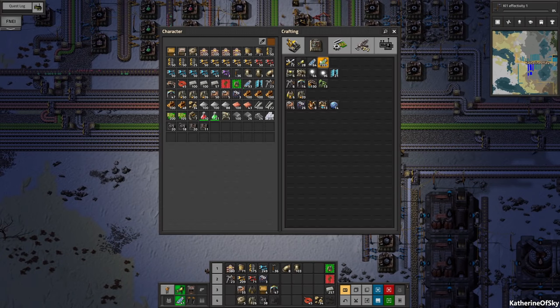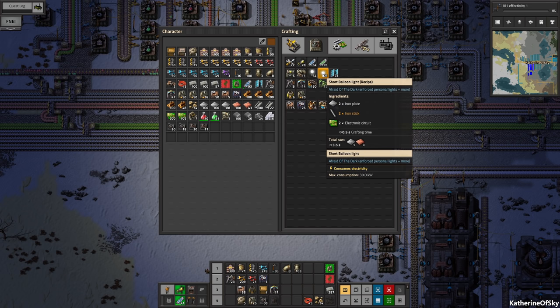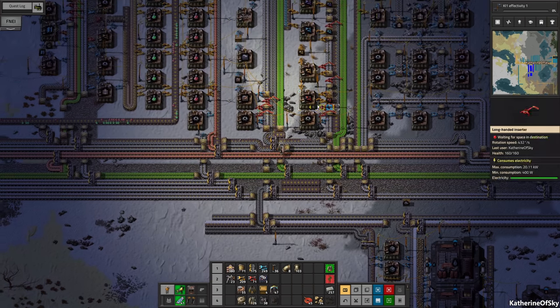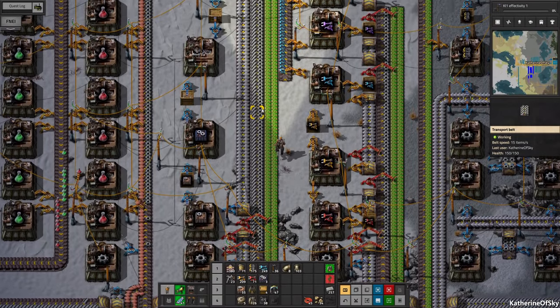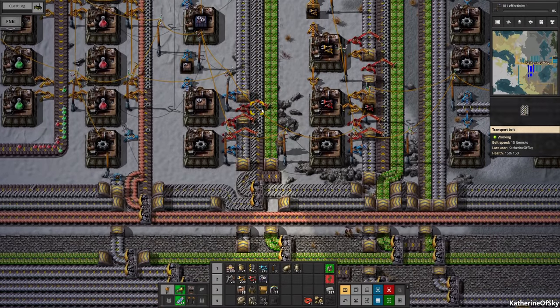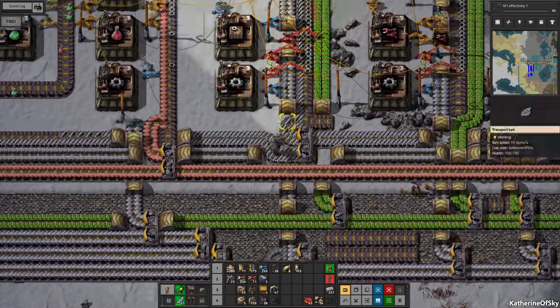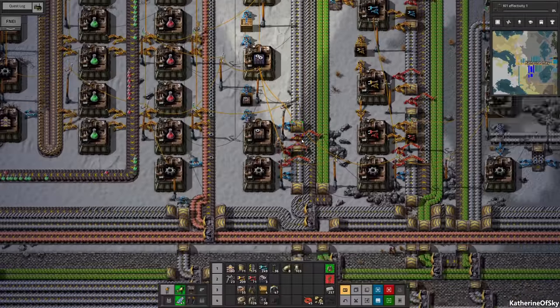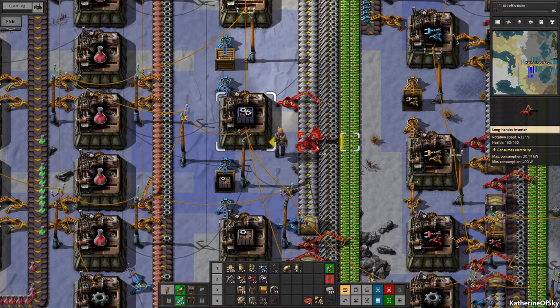Also, how do we make lamps? Because we want to make those. We have short balloon lights and the regular. Let's make the short ones. Plates, sticks, and circuits. We have all of these things on this line here. Wait, why? Oh, they're just so the same color. Wow, okay. Gotcha. All right. That's fine.